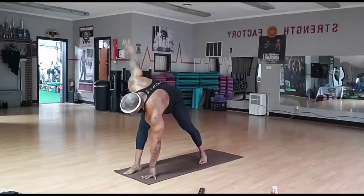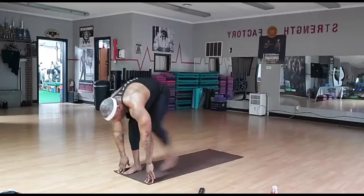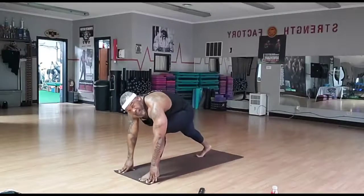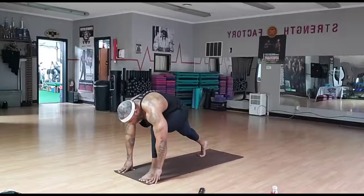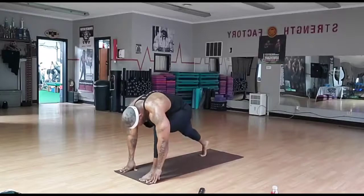And exhale. Left arm comes down. Inhale, put the right foot forward. Exhale, left foot back. Same thing on the left side. Keep that right knee above the right ankle. Tap that left knee for five. Back up. Four. Back up. Three. Back up. Two.